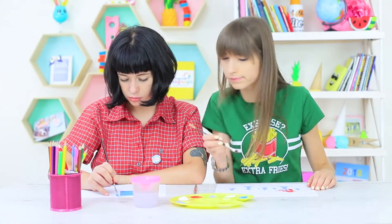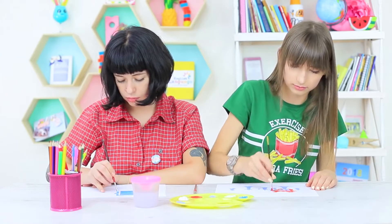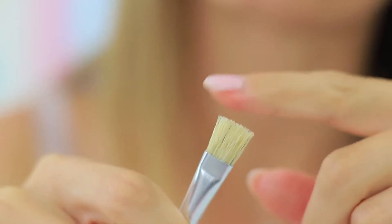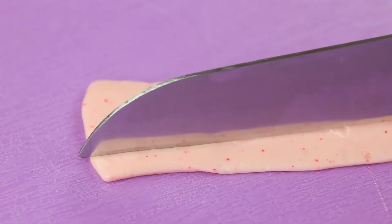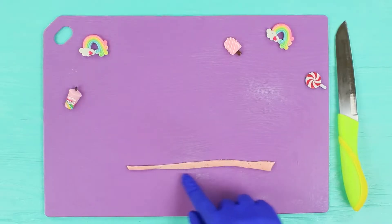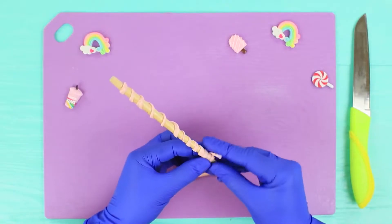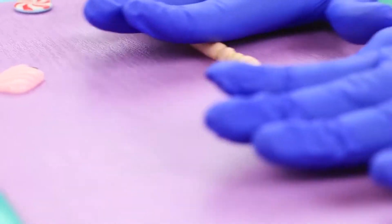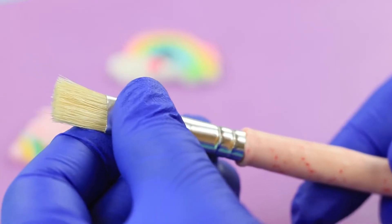Dolly tries out a new technique in art class — it's called 'break a brush.' Why is she so stressed out? Take a look at Miss Elizabeth — she is always calm while painting. Her brush must be special! Cut a flat chewy candy, leave a thin strip, and wrap it around a brush handle. Roll it so that the candy makes an even layer, then put the tip with bristles onto the handle.